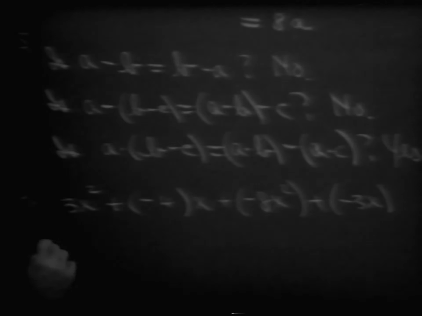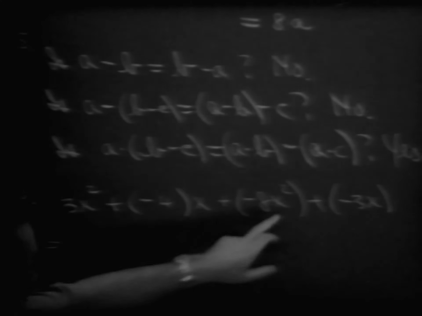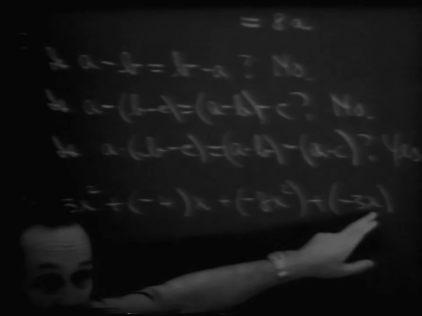But you and I are now learning, by the way, what's the coefficient of x squared in this case? Right here. The coefficient is 3. What's the coefficient of x in this case? Here, Ron? Negative 4. What's the coefficient of x squared here? Brenda? Negative 8. What's the coefficient of x here? And Brenda? Negative 3. Okay?